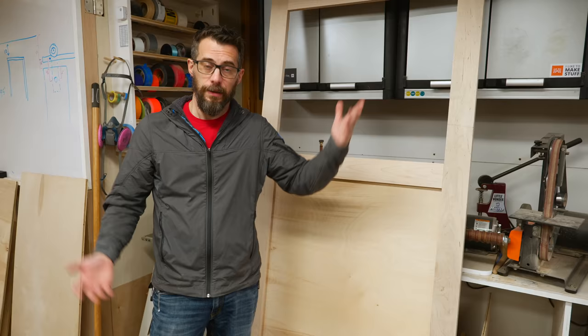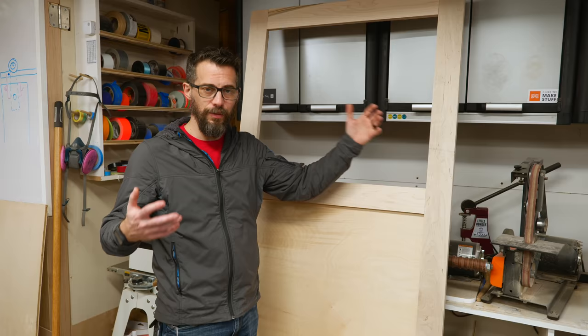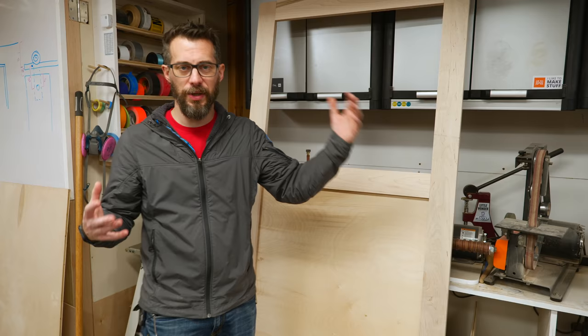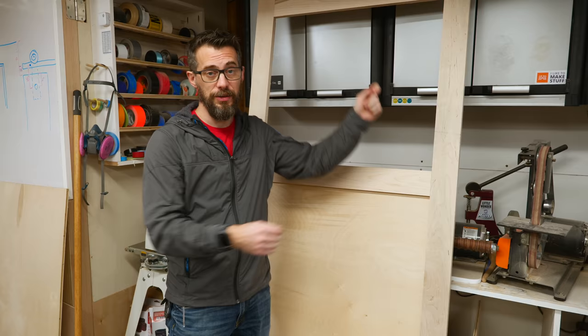The door is pretty much done, but next we have the real work: putting a piece of art in this opening. It's going to go in from the back side and I've measured this opening. I'm going to use resin and acrylic to build out a picture that's kind of a minimalist take on Star Wars. First I've got to make the form that is this size because I'm going to try to make this all as one big sheet that we can pull out and just stick in the door.